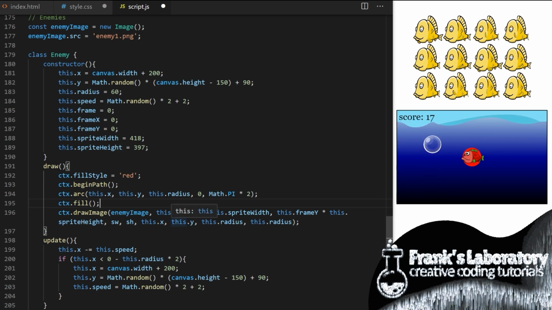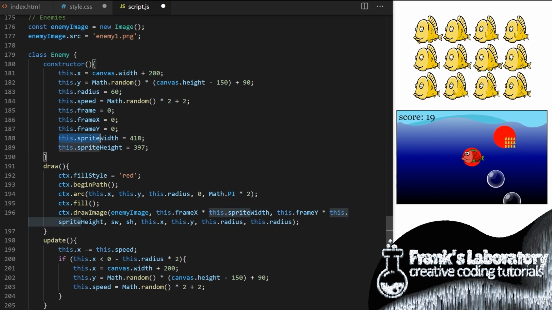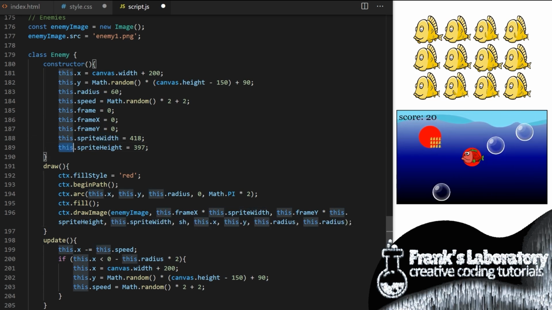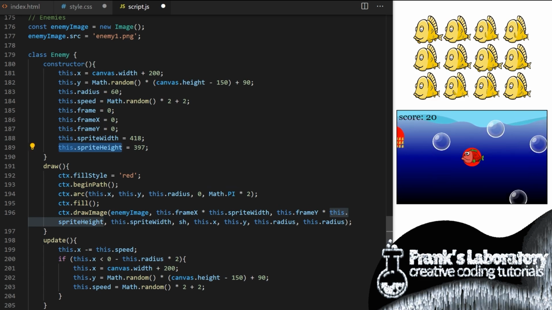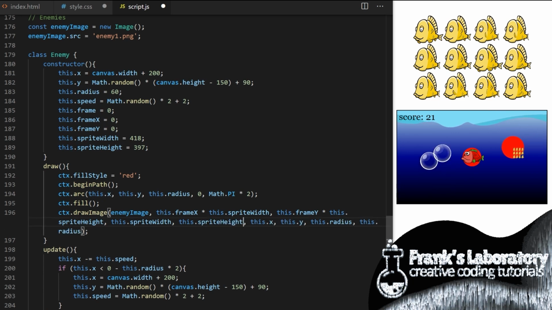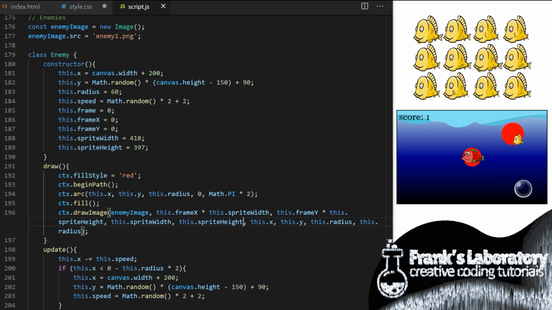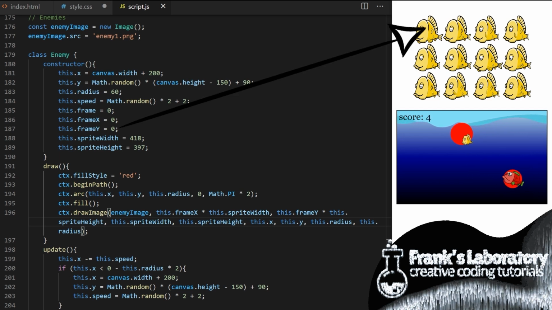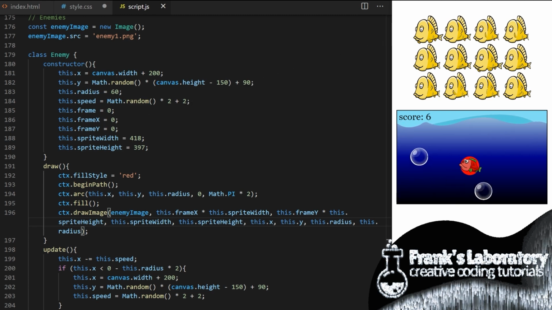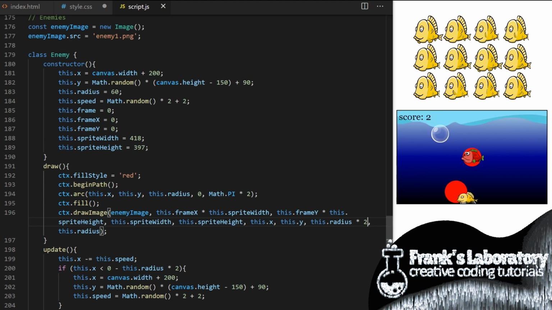Source width and source height simply determine how large the rectangular area we want to crop out is. We already calculated on lines 188 and 189 how big individual frames are, so I just pass these values here. There we go. Because frameX and frameY are 0, we are always drawing just this frame, the first one in the top left corner. First of all, the fish is too small. Let's multiply the last 2 arguments that represent width and height times 2.